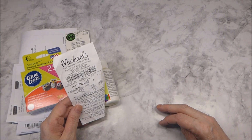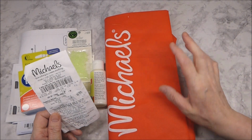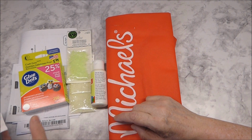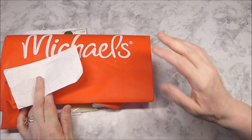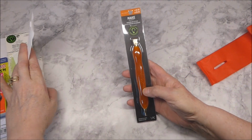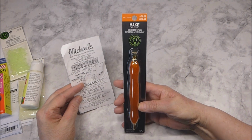After I had completed my shopping at Dollar Tree, I went and picked up the order. And here's a little tip for you. If you do an online order, you are going to pay 8 cents for recyclable bags. Because I had to go in and pick up the order, I decided to just look around. I ended up deciding that I was going to pick myself up one of the glow-in-the-dark diamond art stylists.